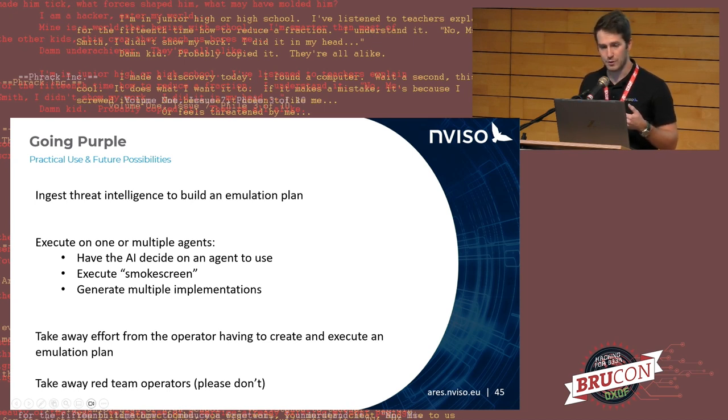It could also include maybe legitimate information, legitimate metadata, where if you told it you're targeting customer ABC, it would look at the website of customer ABC, for example, or suppliers that they use, and start using that in naming conventions for your payloads, for example, just to make it seem a bit more legitimate. You could generate multiple implementations.